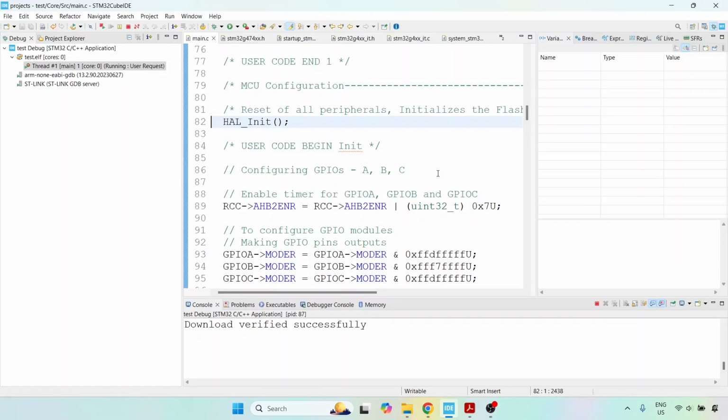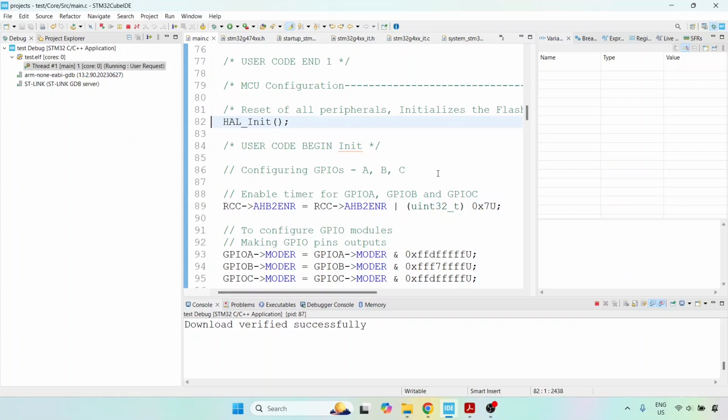So in the previous lecture we had run the code on the microcontroller, but we found that it was not working as expected. Only one LED was flashing, the other LED was not flashing. Specifically, the LED connected to timer 1 was flashing because that is a red LED connected to the pin A10, whereas the blue LED connected to pin B9 was not working. So this is timer 6.